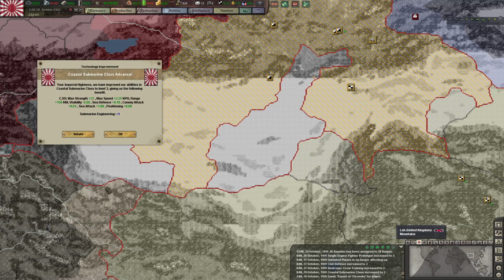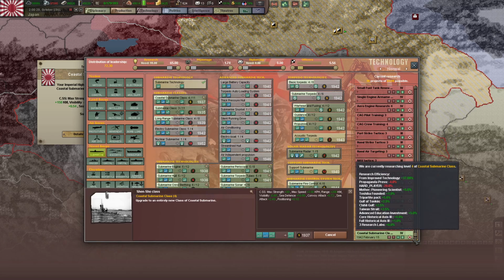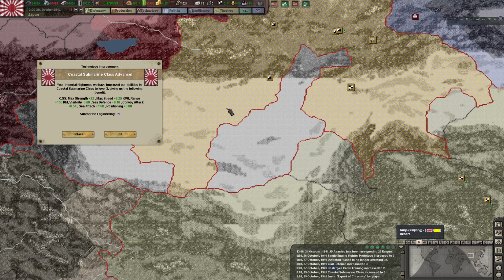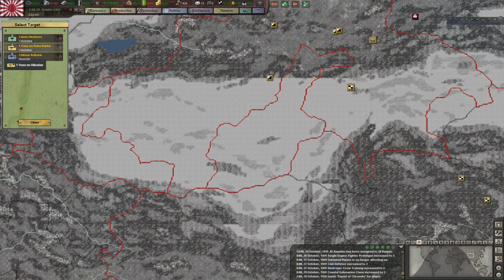Exporter Chromite, no thank you. Coastal Submarine Class, that's 37 tech. I should push that to top, but that's Coastal Sub. I need it, but it's not urgent. Oh yes, and here are the transport planes that I was needing.